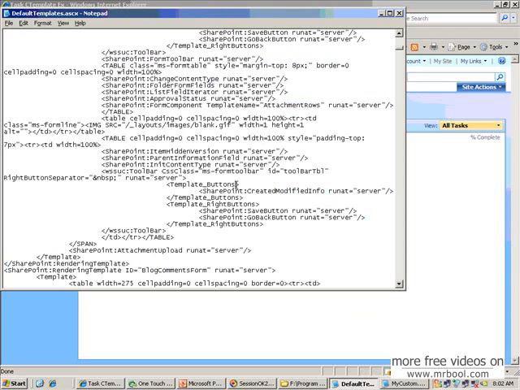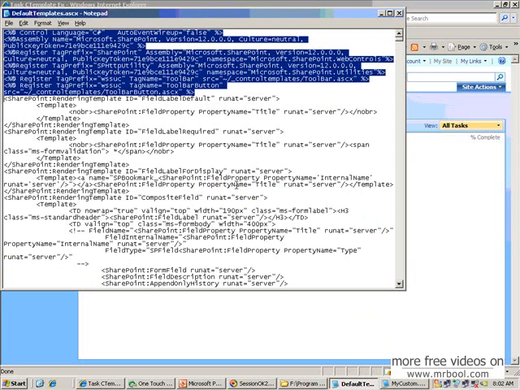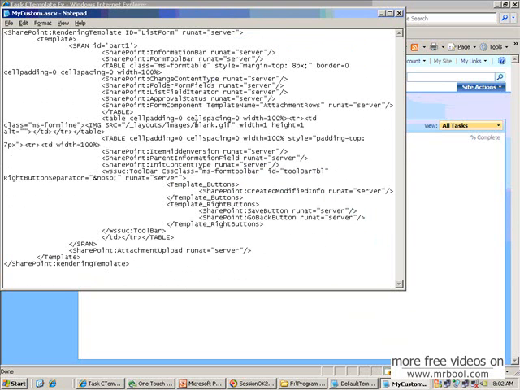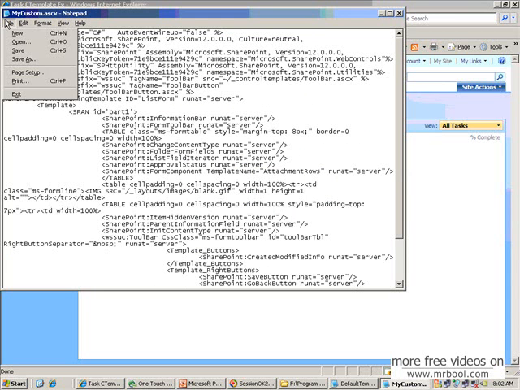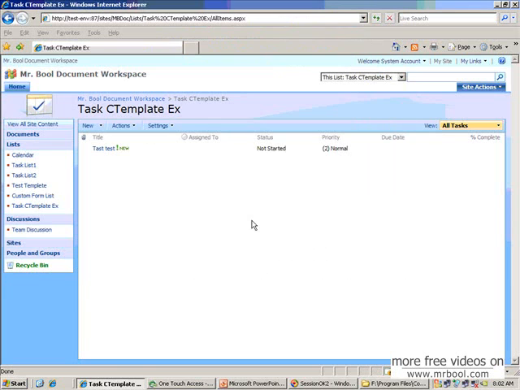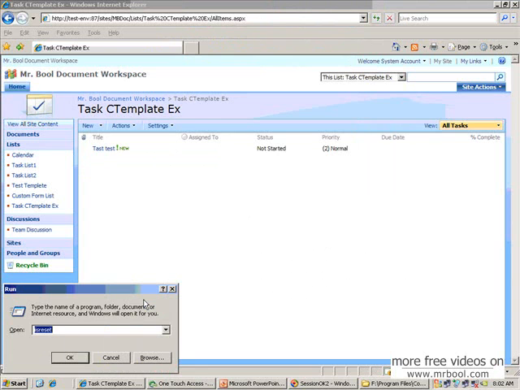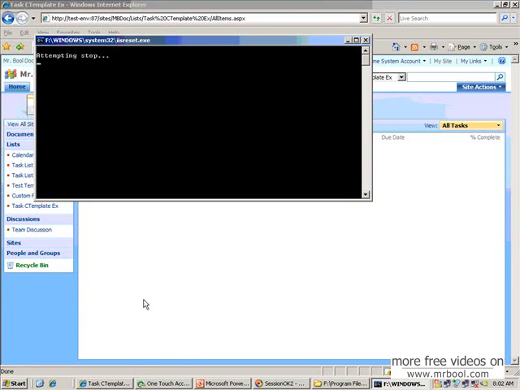So before saving, you have to do another thing. You have to register all the tag prefixes to have the availability in the custom ascx file also. I mean custom control template. And then I have to save this file, and finally I have to restart the IIS. We have to keep the original one unchanged. You can go to the command prompt and then type IIS reset, or you can directly put it from here.